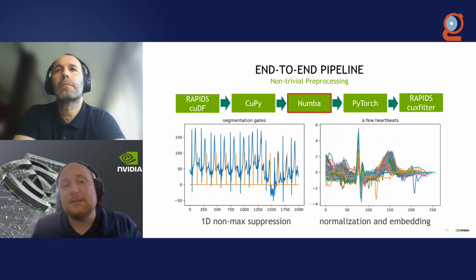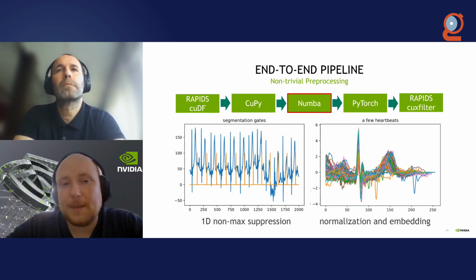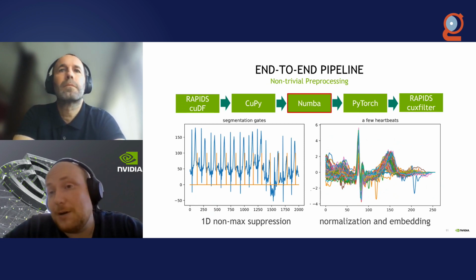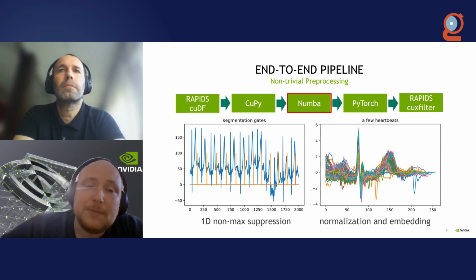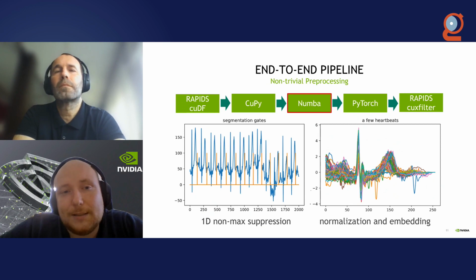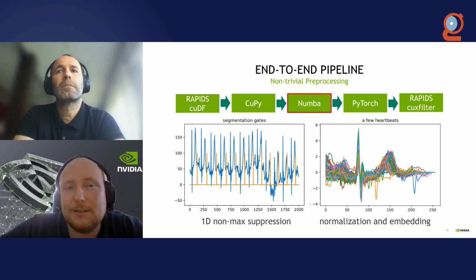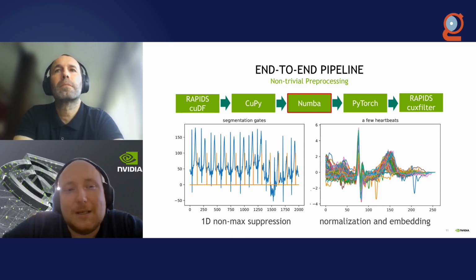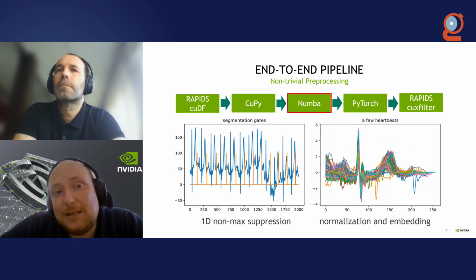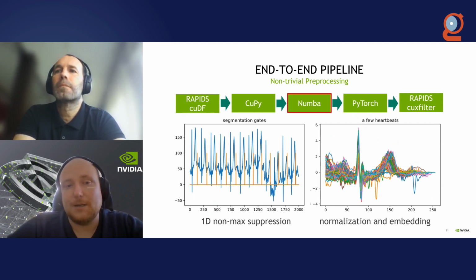I already said that we are interested in those local extrema, and there is an algorithm for that called 1D non-max suppression. Unfortunately, CuPy doesn't have a sophisticated 1D non-max suppression algorithm, so what can we do? We could potentially implement it on our own using CUDA. Here we use Numba as a just-in-time compiled CUDA library that allows for actually writing CUDA from within Python. It's really great, and later you will see that it's even well integrated in the ecosystem. We will do that. When we do that, again, we need to copy data from CuPy to Numba, and that could be inefficient if we don't do it right.